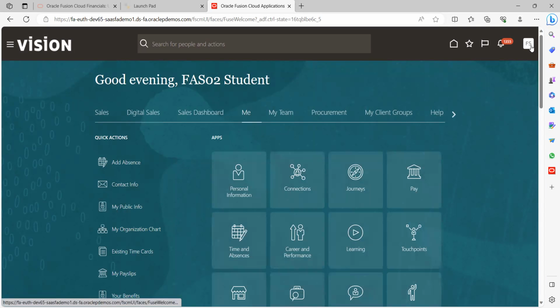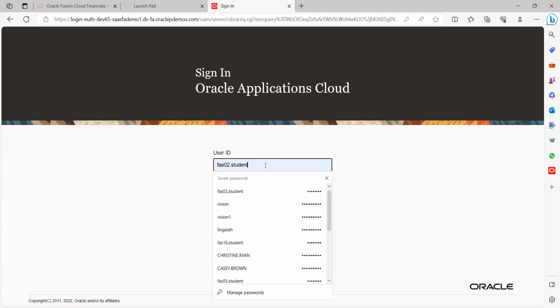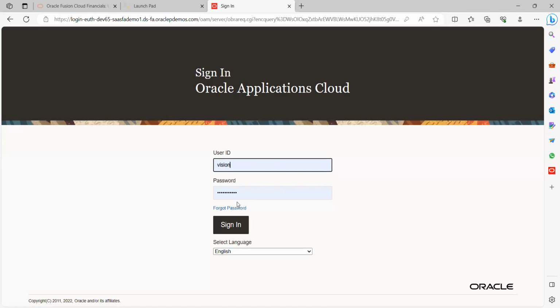In the meanwhile, I will go back and we'll see the user ID.